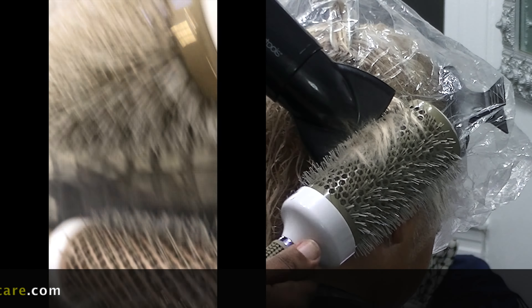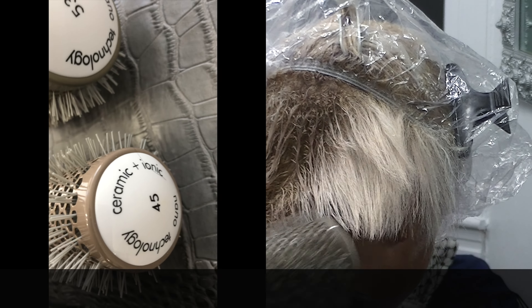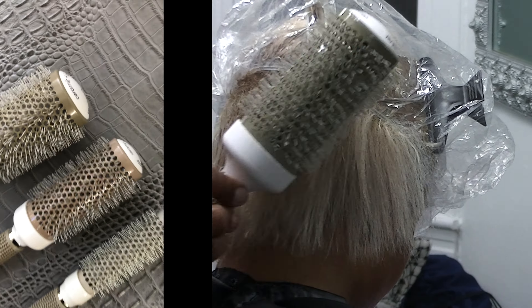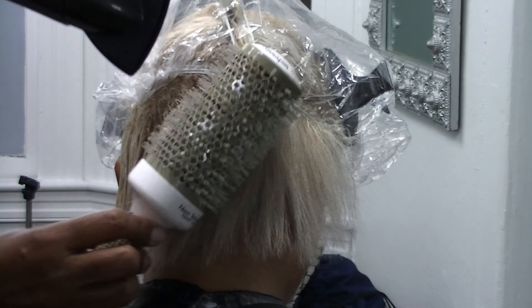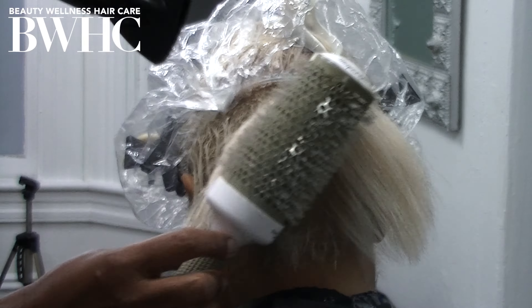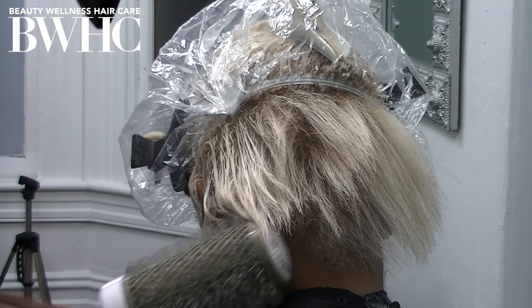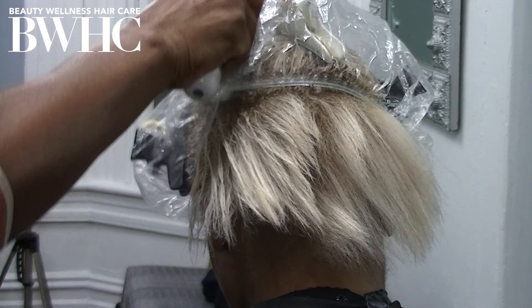I'm going to have to use more heat at the root to get that hair straight and balance out the textures. Because the toner sits on the outside of the hair strand, on the cuticle layers, anything you do can disrupt it — especially when you use high heat. So if I was going to maintain platinum hair color, I could not use high heat, because the high heat of the flat iron at the roots will cause the roots to turn orange. Has that ever happened to you?